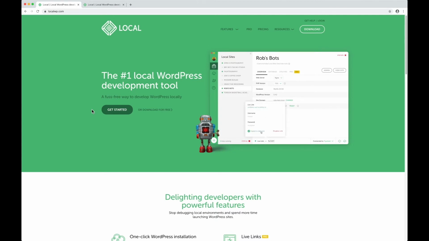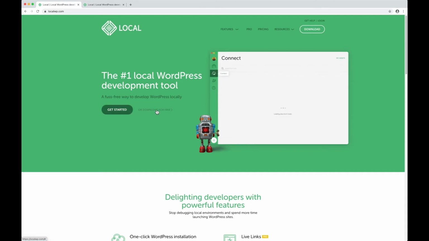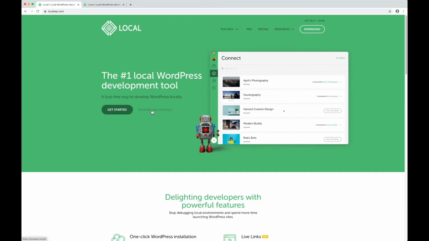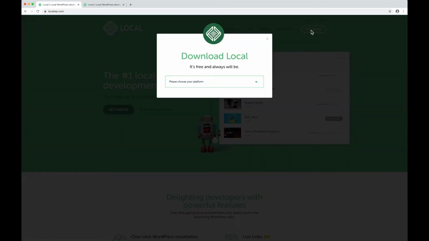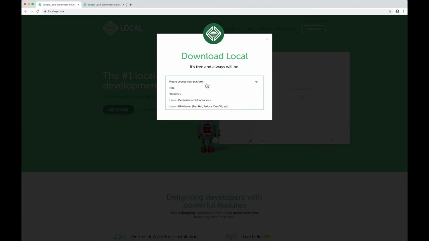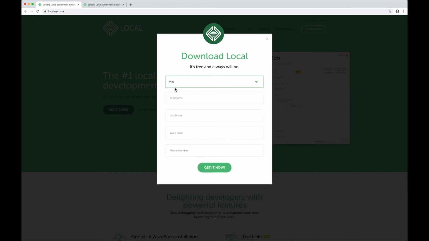The free version gives me everything I need, and we can get started with that by clicking download in the top corner here. Don't click on get started, because that will naturally take you to the paid version, or there's a link there to the download for the free version as well. So either click on that download for free, or click on the download button at the top, and it gets started. So the first thing we need to do is choose what platform we are using. They do have Linux versions as well if you happen to be using Linux. However, most of us are going to be either using Windows or a Mac. Now I'm on a Mac, so I'm going to choose a Mac.